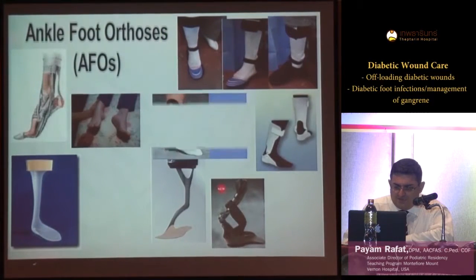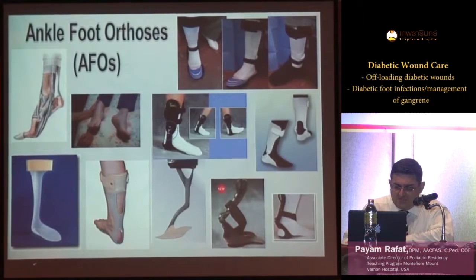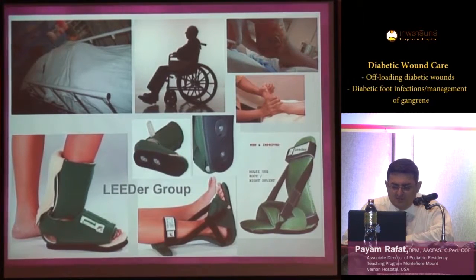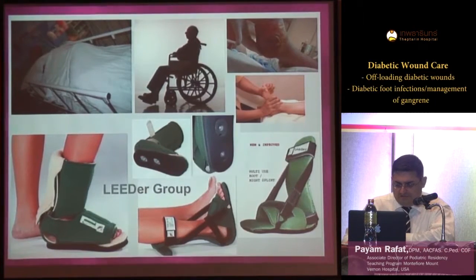There's other ankle foot orthoses that are available for people, for example, who have a drop foot deformity, or if they have a prior history of a forefoot amputation, they can assist them with ambulation. People with heel ulcerations, these multi-potus boots are very good for. They very much so offload the heel area, especially if they're bedbound and lying around, because the heel really is completely offloaded when they're in bed.